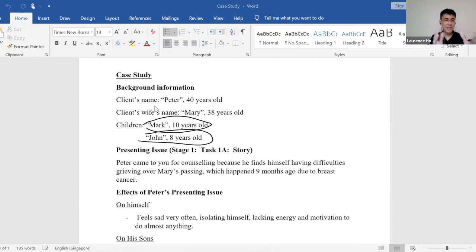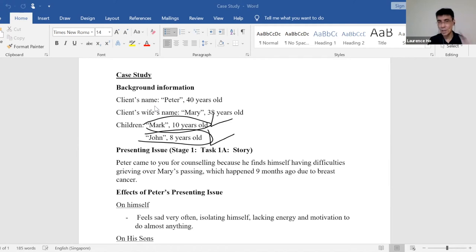So, besides me asking Peter from his point of view, what will tell him that he's a more involved father? I can also ask from Mark's point of view as well as John's point of view. So how can I ask it? Well, I can say, so Peter, what might Mark notice about you? They will tell him that Daddy is a lot more involved. What might John notice different about you? They will tell him that Daddy is now more involved in our life.